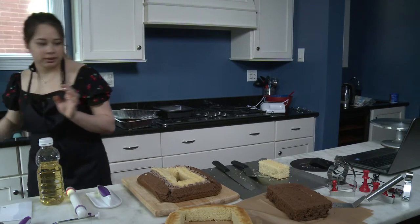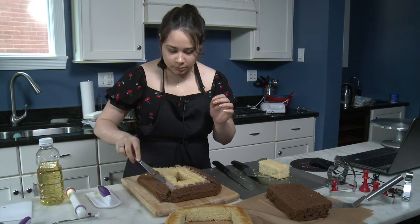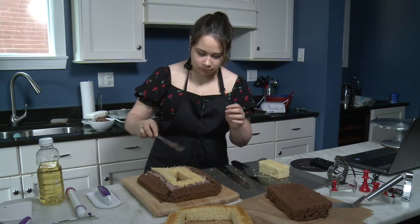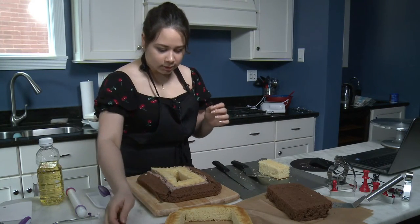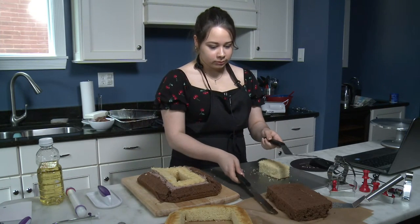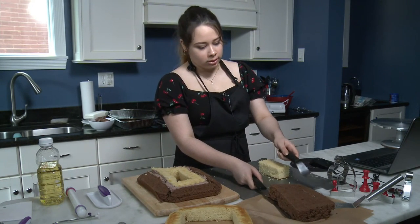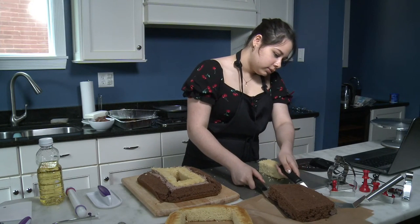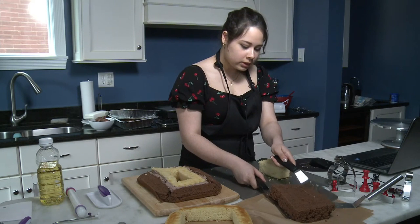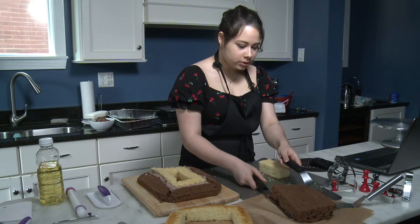So let's just put this back right here, and I think I'm gonna real quickly smooth it all out. Good. Now this needs to go, if I can do it right and it won't break, maybe. I don't know if I'm doing this wrong. Feels like I am. I feel like it's sticking to the parchment, and that's probably not good.